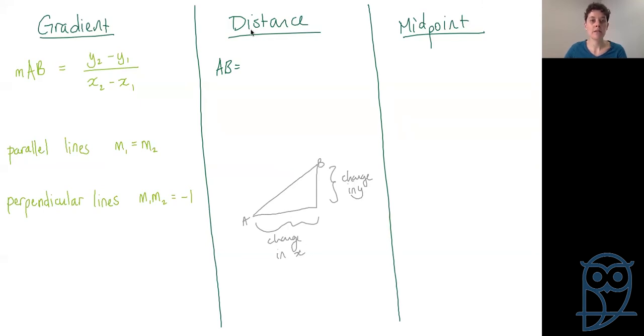So when it comes to our distance formula, we don't do AB squared. We just go straight to AB equals square root of. Okay, so the change in the X would be X2 minus X1, all squared, plus, because H squared equals A squared plus B squared, change in Y, Y2 minus Y1, all squared. And that square root must go all the way over. No lazy square root signs. What is under the square root must be under the square root. So distance between 2 points, and you've got that link into Pythagoras.